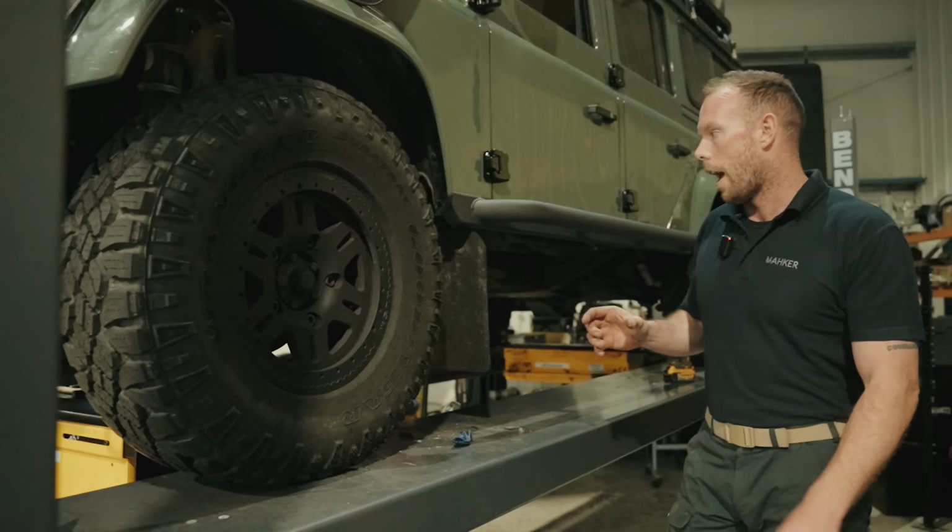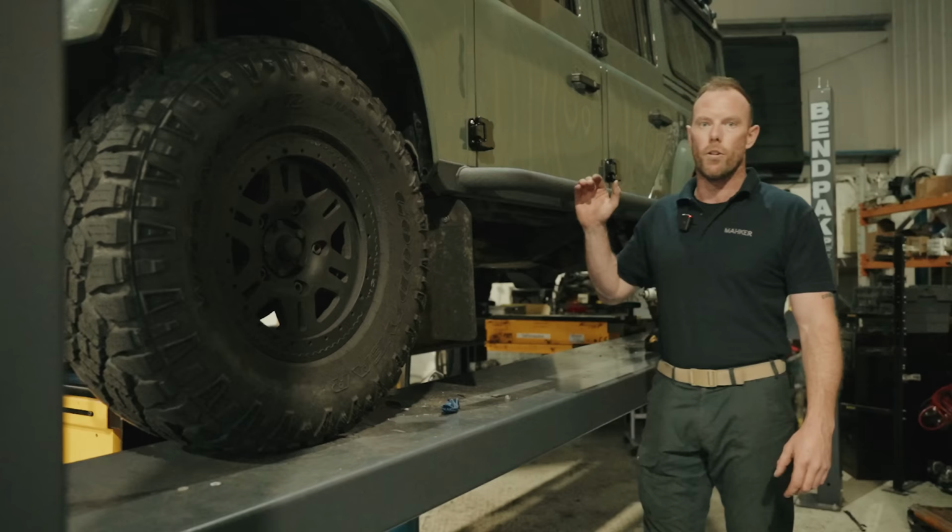And this car has only done low miles, guys, but as you can see here, he actually off-roads this car properly and he wants it to be rugged and last.